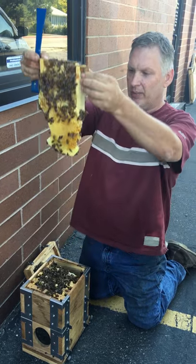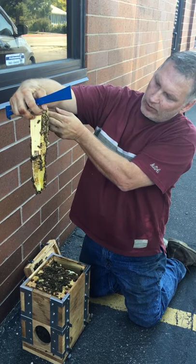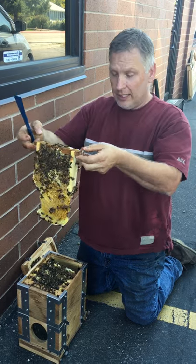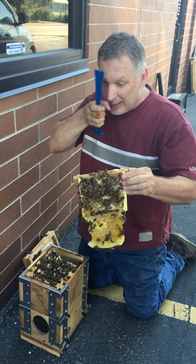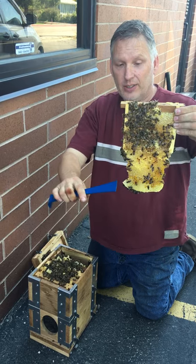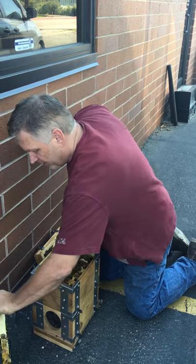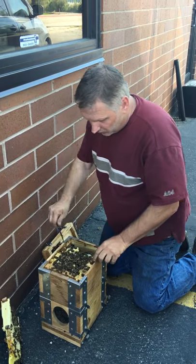This is pretty much all honey and nectar. There is no lower frame. It's dripping, it's full, it's very heavy — I was wondering why it was so heavy when I was pulling it out. So that frame, even though the bottom section is nectar, this is all honey. It could be harvested. But we're going to look at the rest of it and see what else is going on.